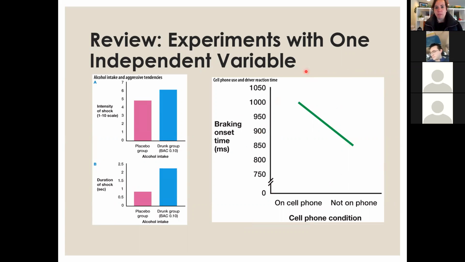Now, what do you guys notice about this graph? Those who are on the cell phone take a longer time to brake than those who are not on their cell phone. Okay, good. So you did a perfect job describing the results. What does it mean? People's reaction times are slower when they are on their phones or when they're talking or concentrating about their phone. Right. So, taking the bird's eye view, a distraction while driving reduces response time or reaction time, might lead to more risky driving, right?